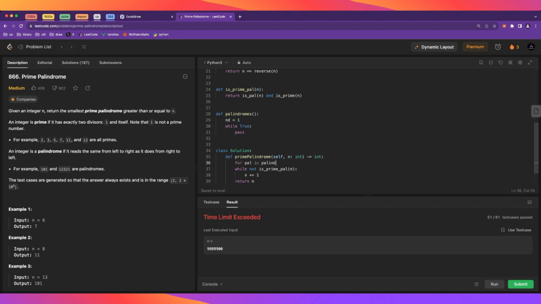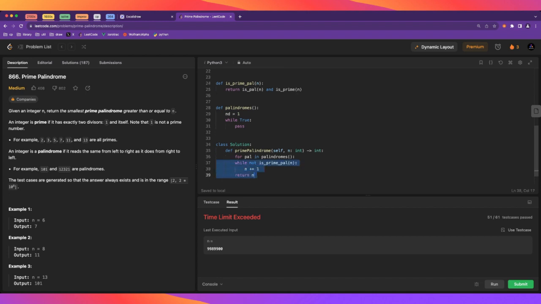So if we imagine that the function is already implemented, and we have a function that is going to return all the palindromes in order, what we want here is pal to be greater than or equal to m, and is prime.